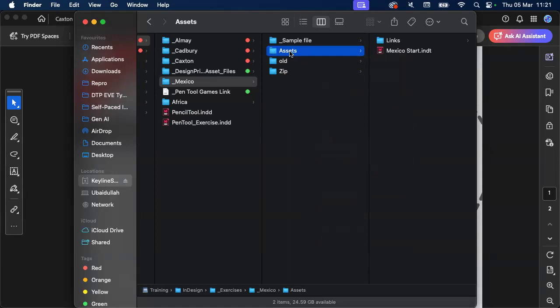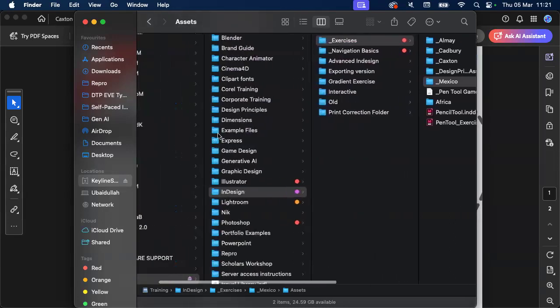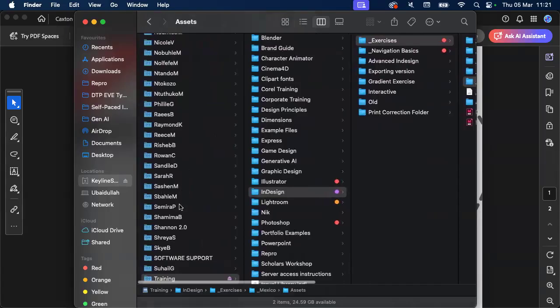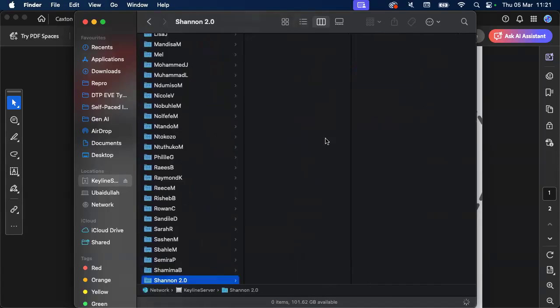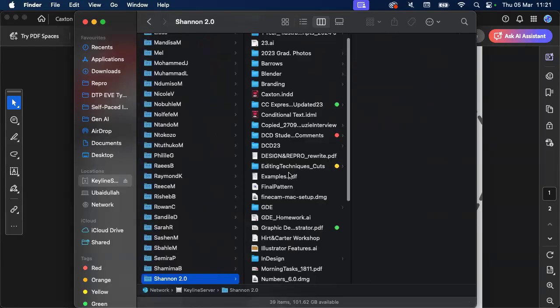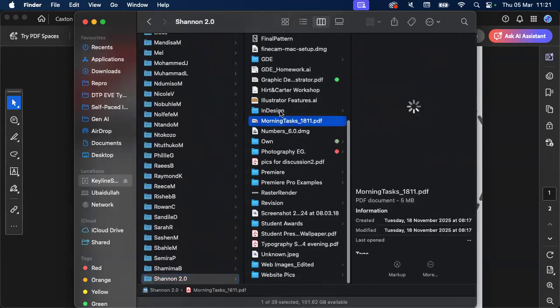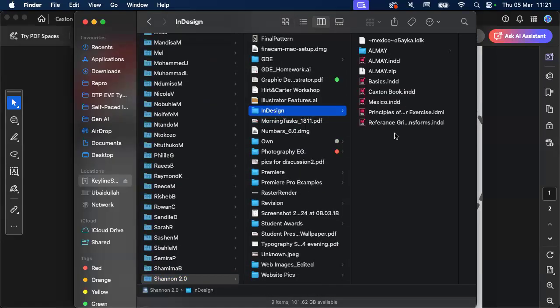After you've copied the assets folder, you can then go onto your named folder. And in your InDesign file, there's my InDesign here. You'll right-click and paste item. So I want you guys to copy the entire asset folder for Mexico and paste it into your server folder.